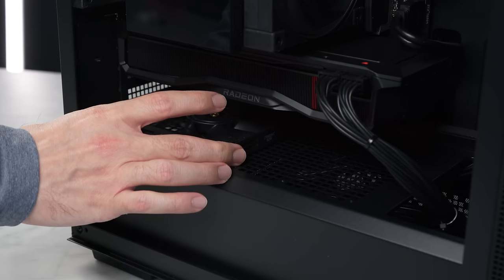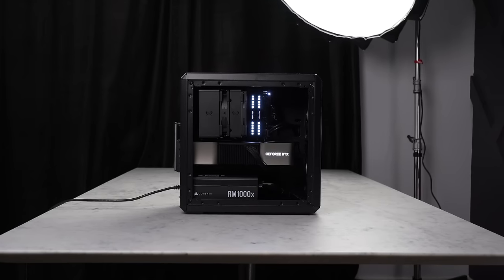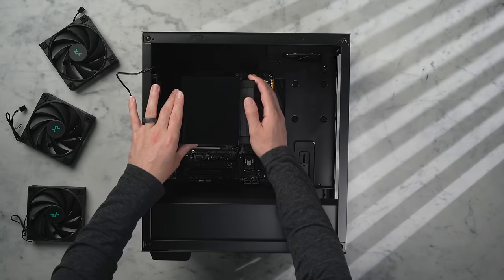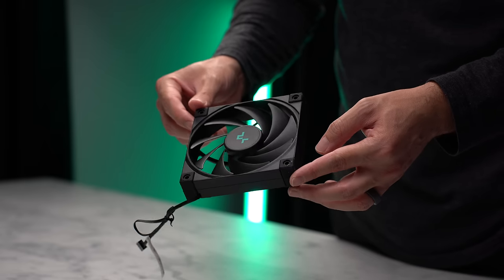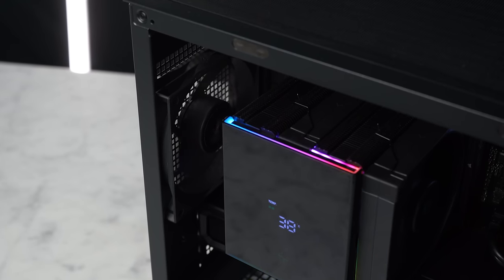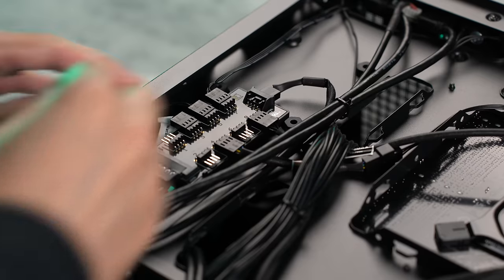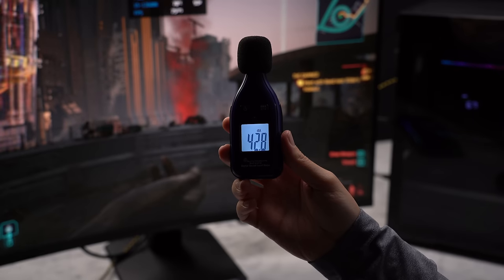The Cooler Master Q300L that I built in a few weeks ago was also only $60, and they were able to swing a Type-C connector. A few things I like about this case over the Q300L though is that it has a basement that hides the power supply, keeping everything looking a little bit cleaner. That also adds a couple fan mounting points at the bottom, and they've also included the longer screws you would need to install the fans. Because I'm going air-cooled, I'll just be installing three FK120 fans at the front as intake, and then a single 140mm Noctua fan at the top for exhaust. Then I'm keeping that pre-installed 120mm exhaust fan at the rear, although that one is only a 3-pin so you don't get PWM. I'm measuring 42 decibels at a full gaming load using a standard fan profile.